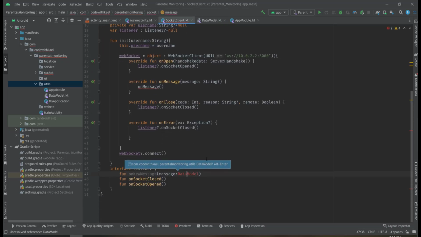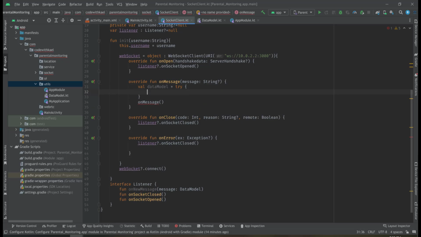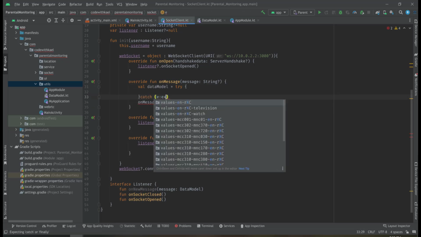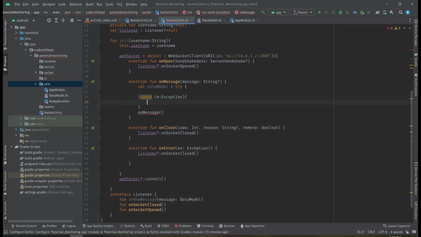Okay, so let's go back to our socket client class and import our data model here. First, we are going to create a data model using Gson. I'm going to use a try-catch block to prevent crashes, and in case we get an exception, I'm going to pass null.